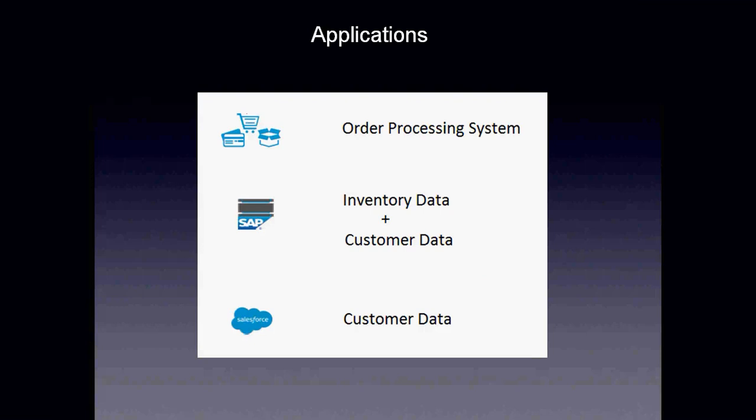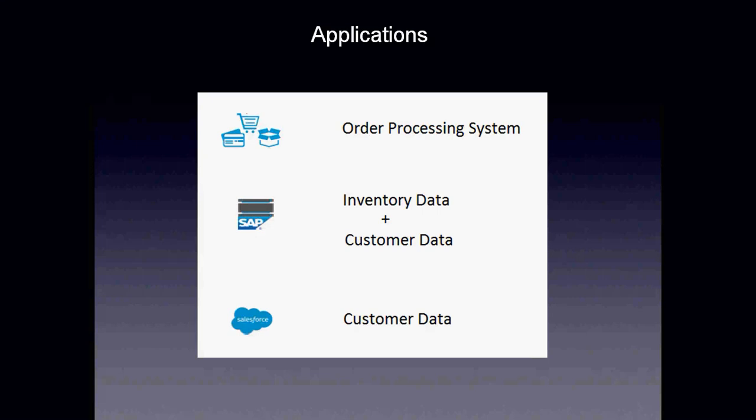So what is this inventory data? Let us assume I'm a shoe dealer and I have, let us suppose, 1000 shoes of a particular brand and a particular size. Now there is a big day sale happening in Amazon, and I would like to sell out these products. The moment 1000 orders of that particular shoe are sold out, I have to communicate that the stock is no longer available. So there has to be some system to assess the orders and the stock that is available. Let us assume this SAP system has that inventory data, and also some customer data.